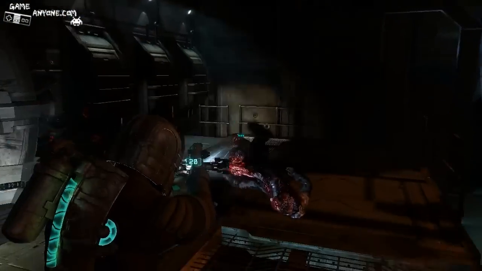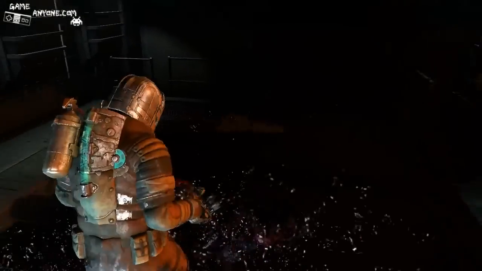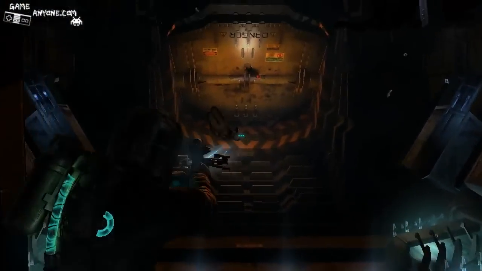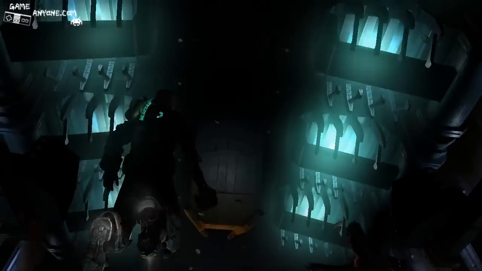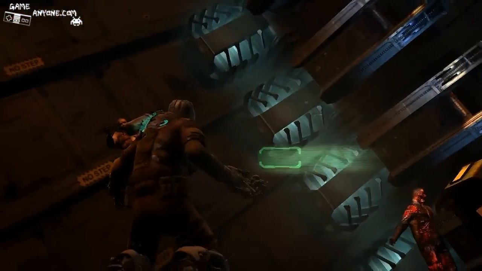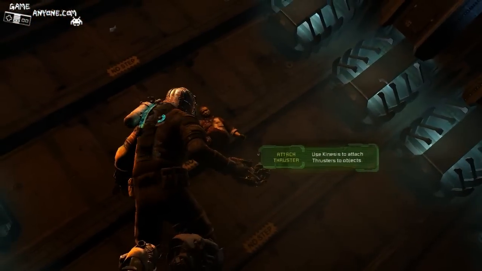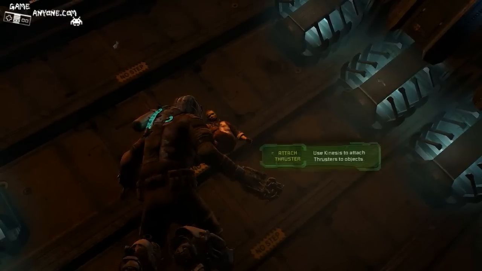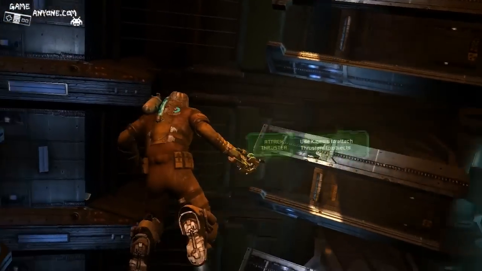Fantastic. Because everyone knows that Isaac does everything. He's the engineer of the future. Everything and anything that could go wrong, Isaac will fix it. Alright, let's see. Use kinesis to attach thrusters to objects. Oh, so there's like thrusters sitting around somewhere?